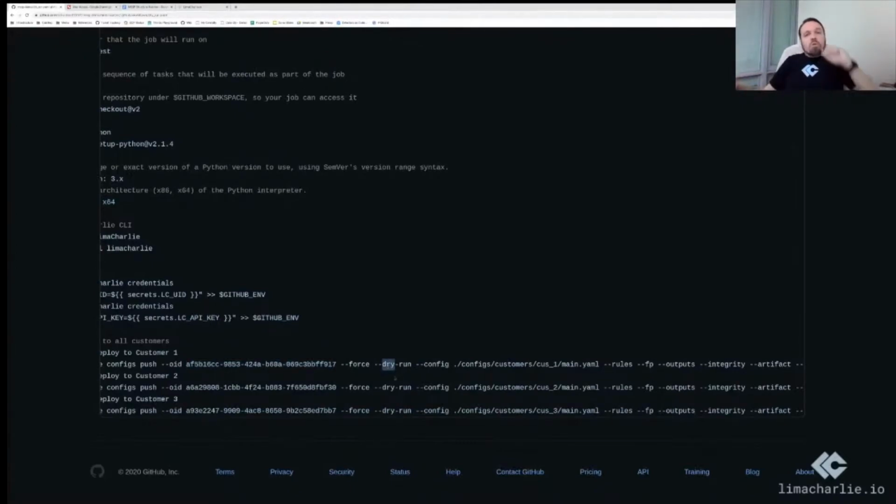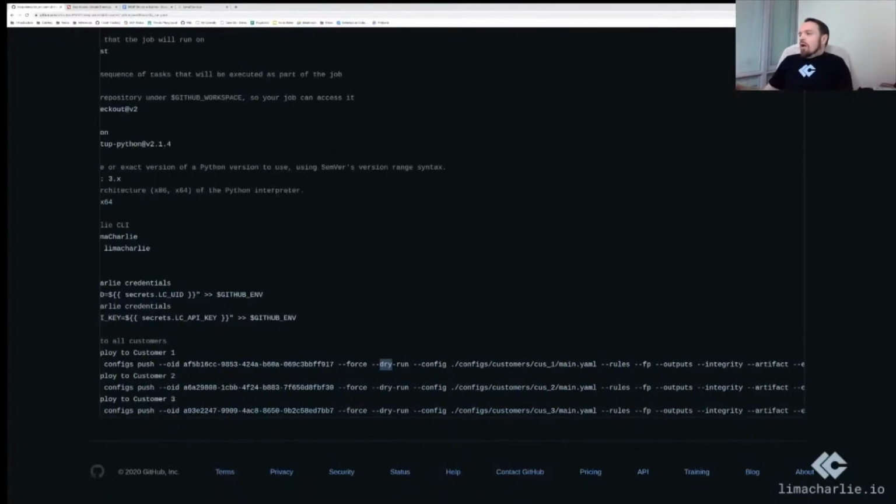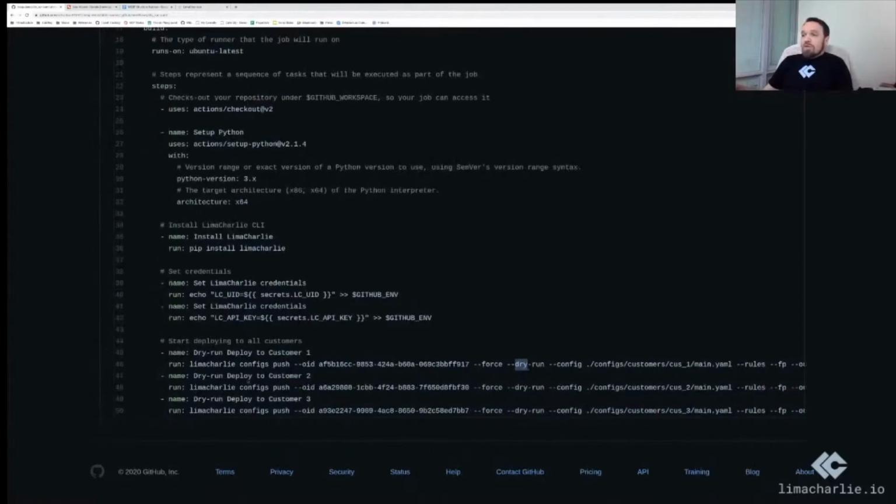We say dry run. So specifying the dry run will tell the LimaCharlie CLI not to actually apply any of the changes, but rather narrate what would be changed by a PR. And then the config, and I'll switch back to those configs, what they look like again. So we'll point to the config, and then we just give a bunch of flags, which is all the types of resources that we want to be applied in this case. So this is everything. So we do this for every customer. That means if you get a new customer, you could just add it to that config file, the OID, like that line, and then you would be part of that CI/CD pipeline.